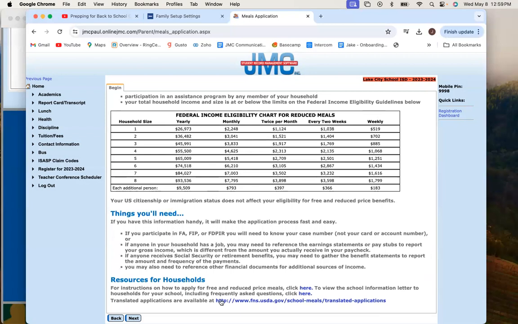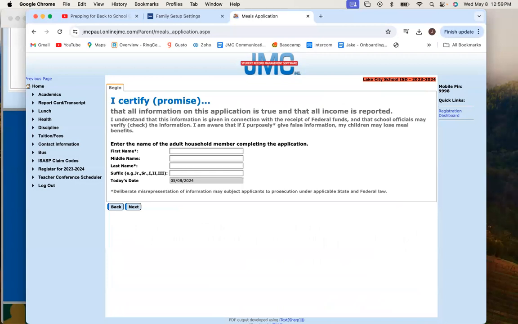And then there's a link to translated applications available as well. The same process holds true. Just click next to advance to the next page. You've got a certification or a promise essentially that this information is to the best of the knowledge of the parent. I'll be Jake Van Parent for this one.